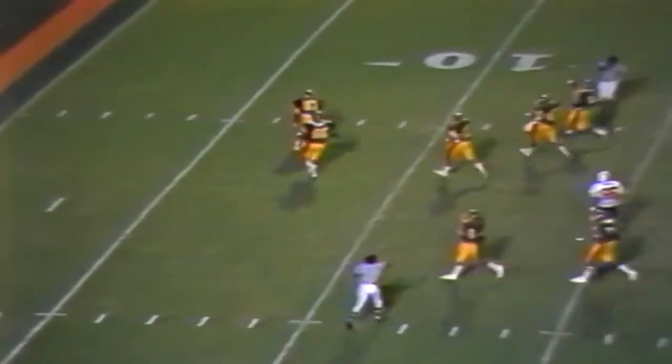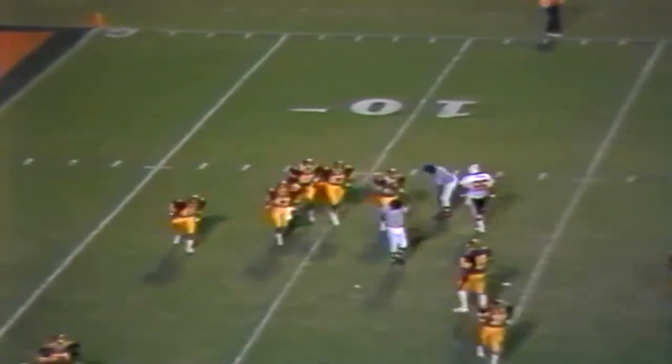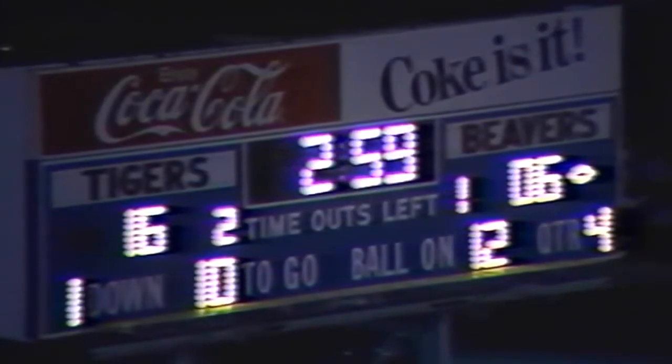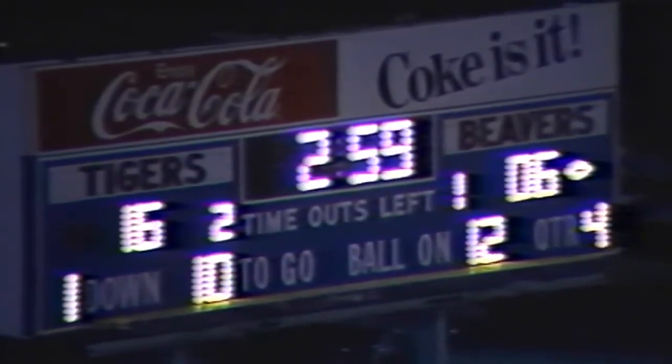Here's Williams to punt. They come with a rush. They do not get there. Good punt. Far side will bounce at the 10 and comes backward at the 12. So rather than sailing to the end zone, the Beavers will be backed up at their own 12-yard line. Fine, fine kick by Robert Williams. Adams let it sail over his head, thinking it would probably wind up in the end zone, but it kicked back to the 12-yard line, and the Beavers will have to start from there, first down and 10.